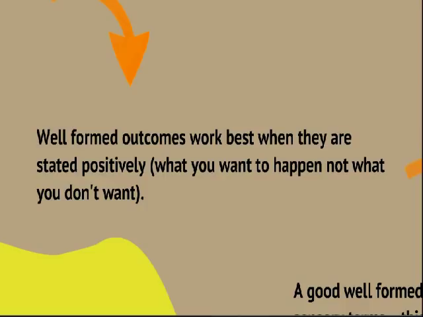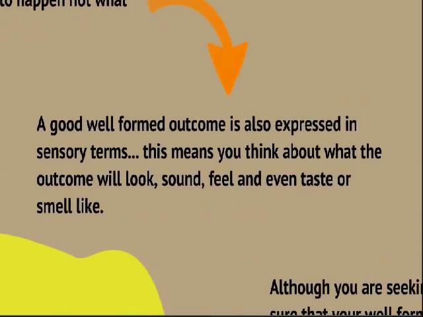Well-formed outcomes work best when they're stated positively. So you say what you want to happen, not what you don't want to happen. A good, well-formed outcome is also expressed in sensory terms. This means you think about what the outcome will look like, what it will sound like, what it will feel, and even taste or smell like.